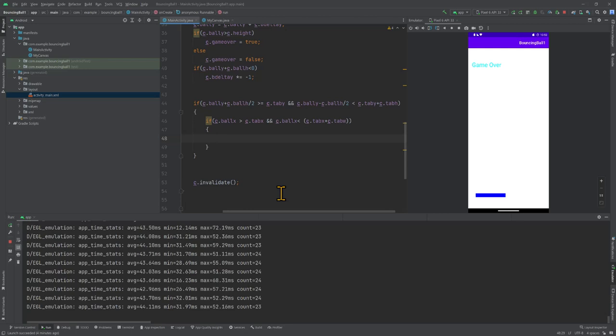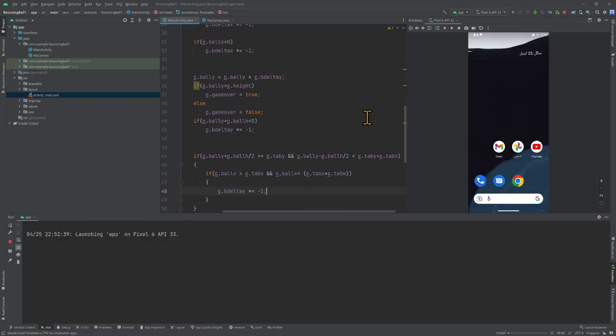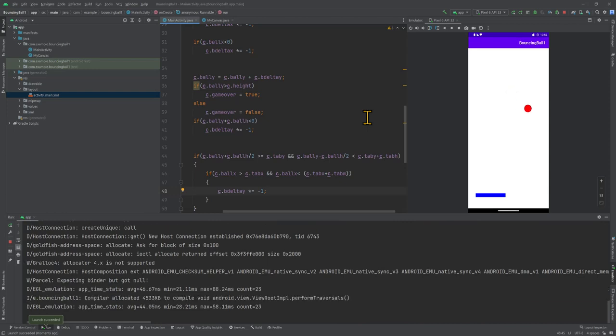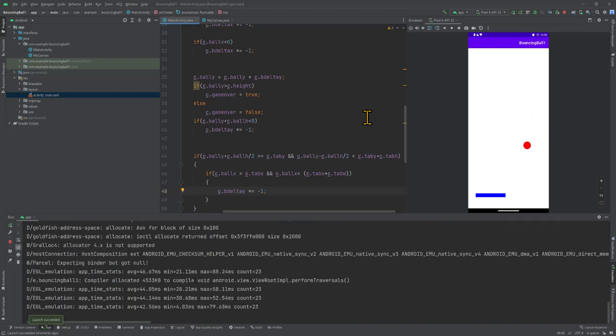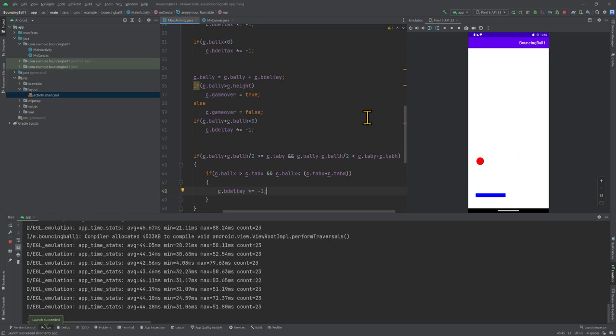I don't know if I make sense, but once the collision happens, we need to bounce the ball up. The ball is bouncing up with this code, that is multiplying delta y to -1. Let's see if that happens. Is that going to land on the tab without moving the tab? Ta-da! Okay, so if it hits the tab, it's going to bounce the ball back.